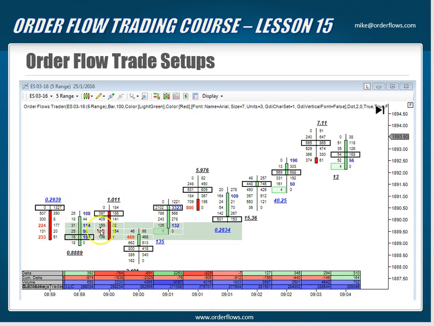And there's a couple of things that happened here. You've got this stacked buying imbalance, which is a bullish sign. I didn't like that it came right behind this big volume right here, 1327 lots. I was a bit skeptical whether we were going to get through this level again, so I wanted to see it. And all of a sudden we got a big, massive buying imbalance, 3,000. So I was fairly confident that this market would rally. Honestly, this was one that was going sideways to a little bit lower, so I was looking for a move up, which it gave me.